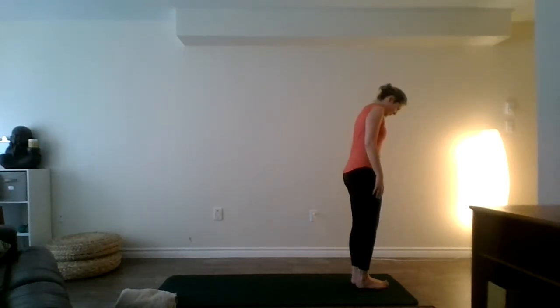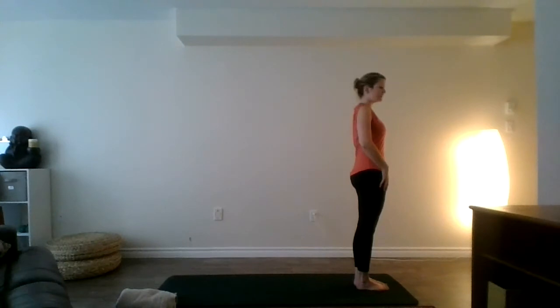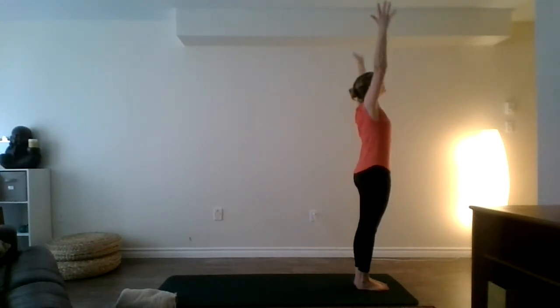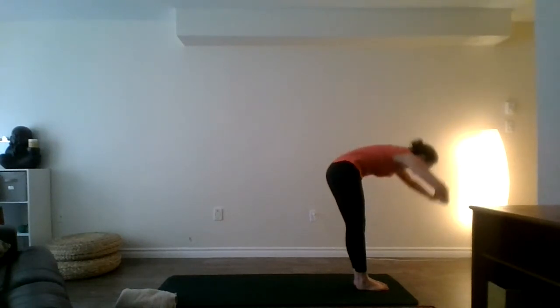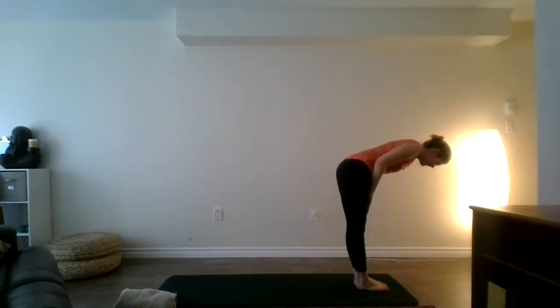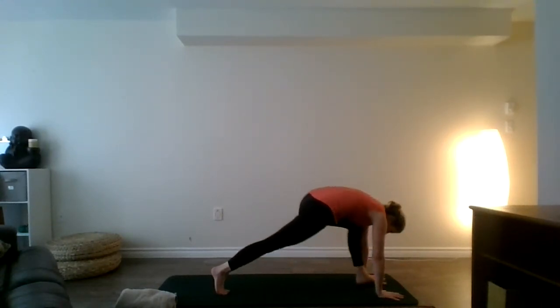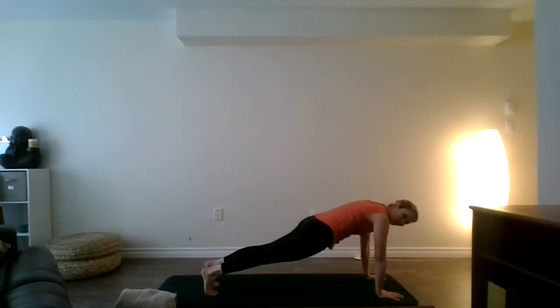Okay. So big toes to touch, our nice strong mountain, and always with mountain, lifting through those kneecaps, wide shoulders, big inhale. Exhale, forward fold. Inhale, lift to flat back. Exhale, this time you're going to plant the hands, step back with the left, step back with the right. You are in plank.